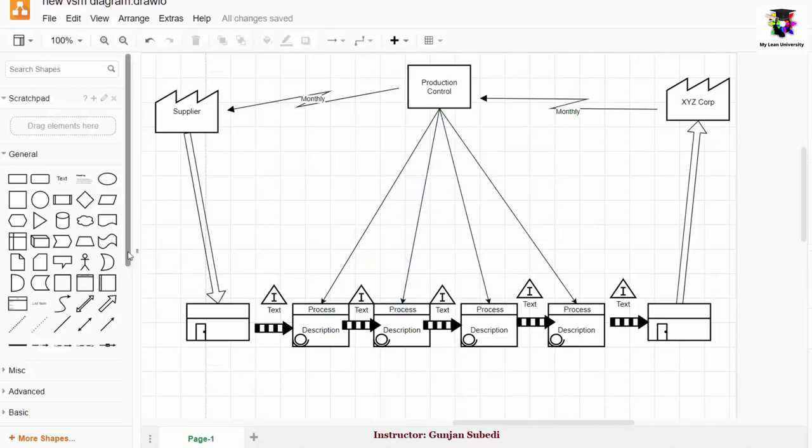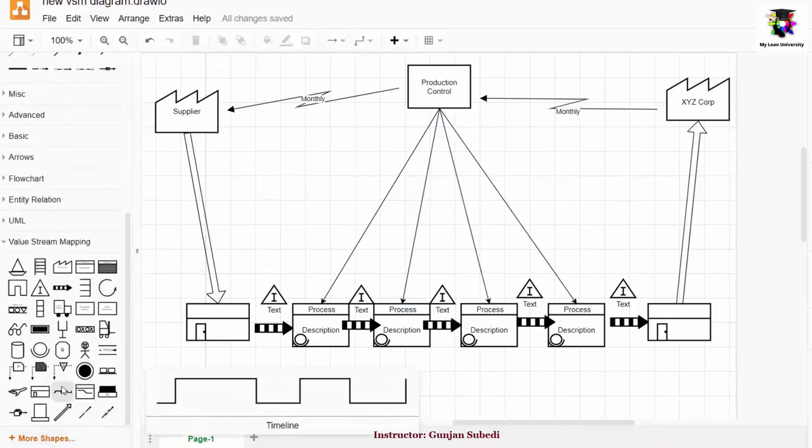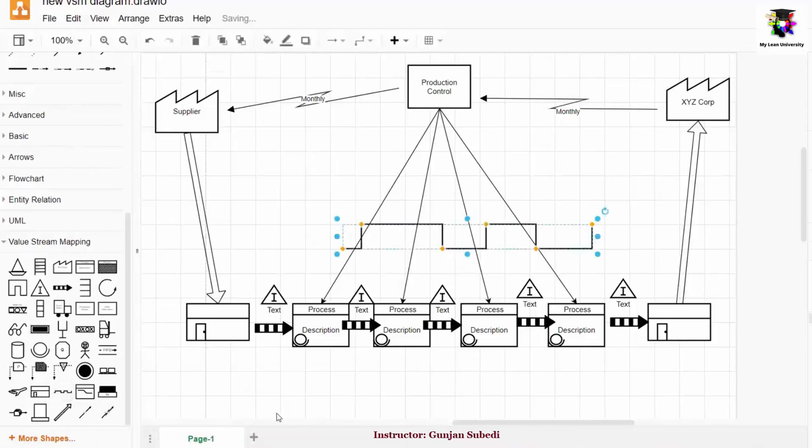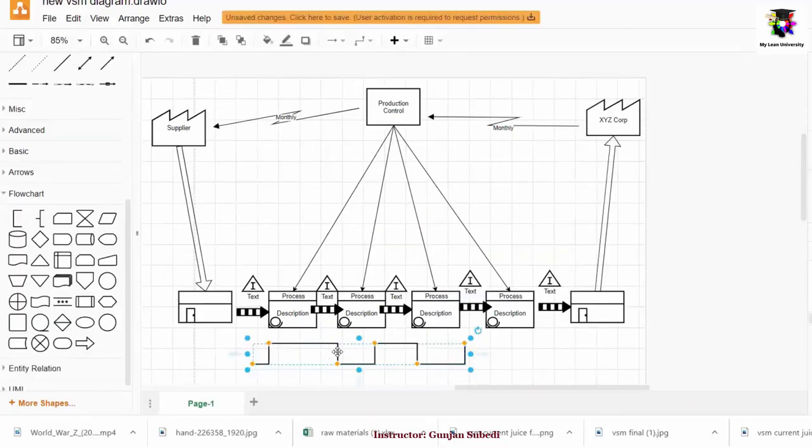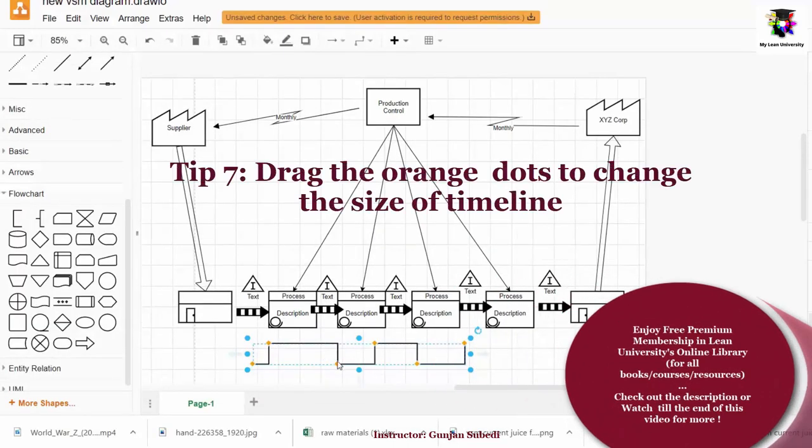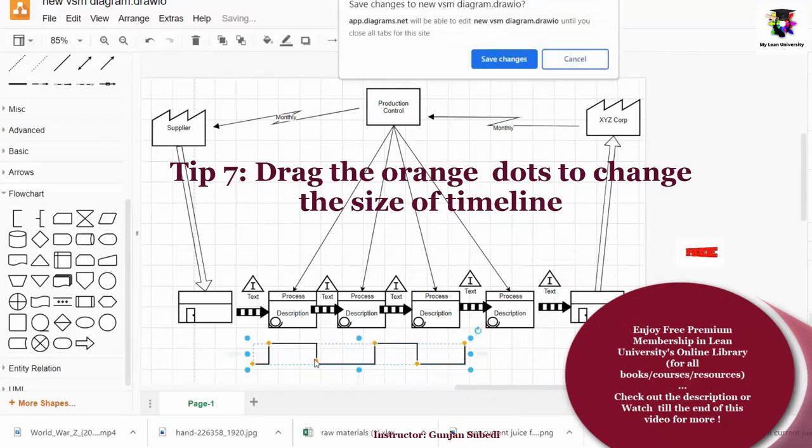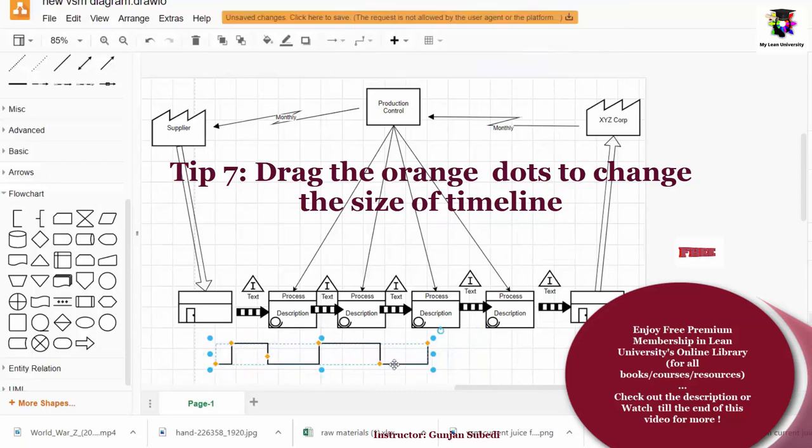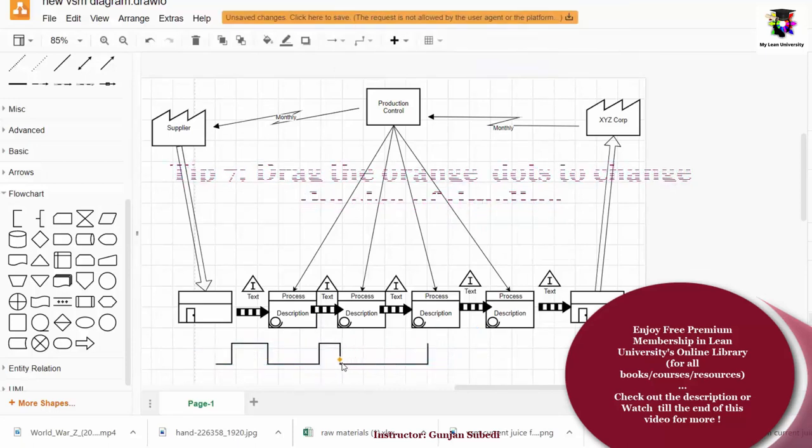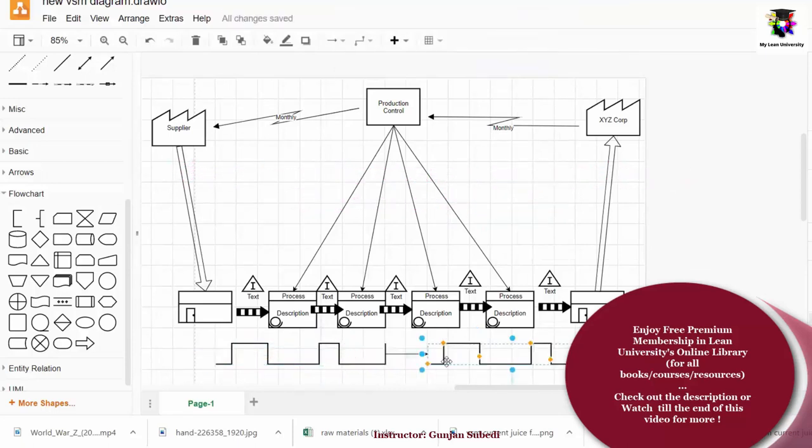Finally, another important point is showing the timeline. The symbol for timeline is here. We have to adjust the length of this timeline. To do that, we see here the orange symbols. You can drag these orange symbols. Again, let me adjust the process with the help of this yellow line over here.